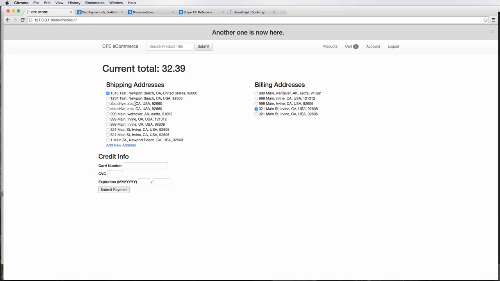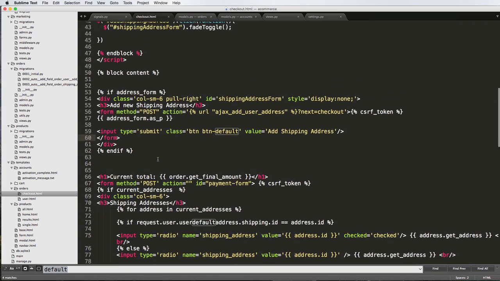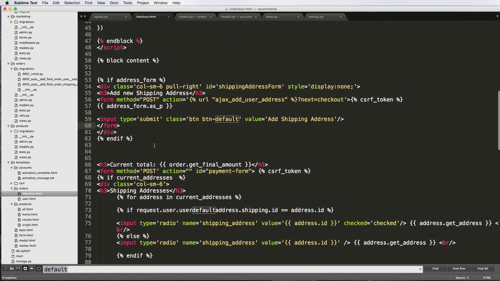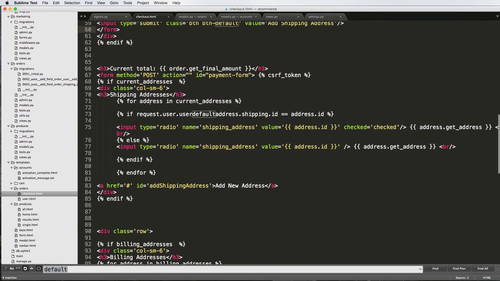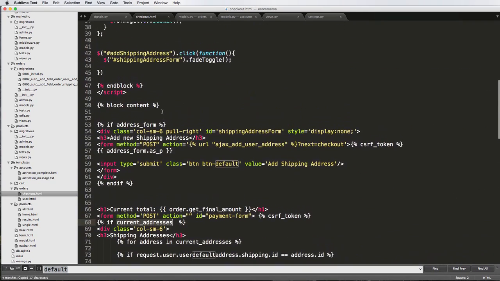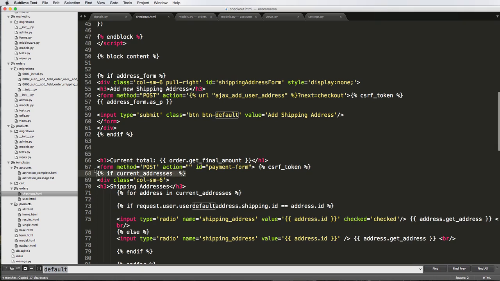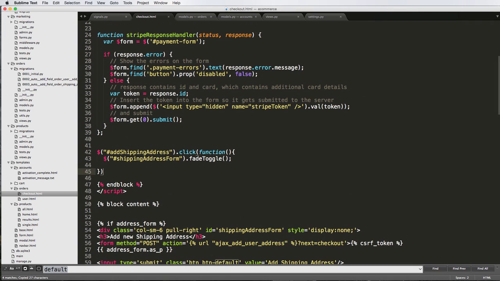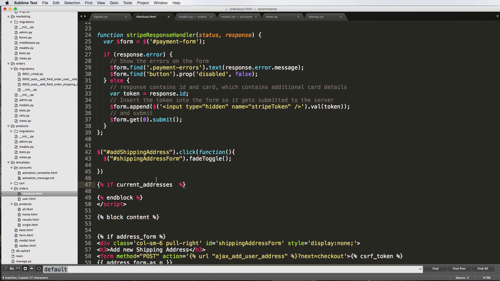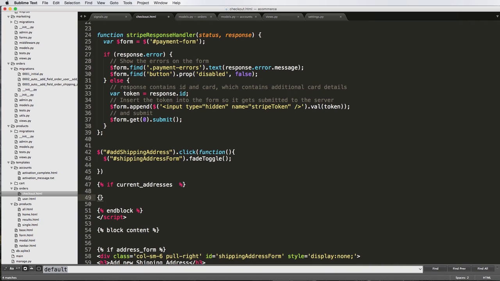And then what I also want to do is if there are no current shipping addresses, so if I don't have any, then I should show the form, right? So what I'll do here is in the JavaScript or the jQuery itself, I'm going to put it in here. So, if not current addresses, then we are going to fade toggle.